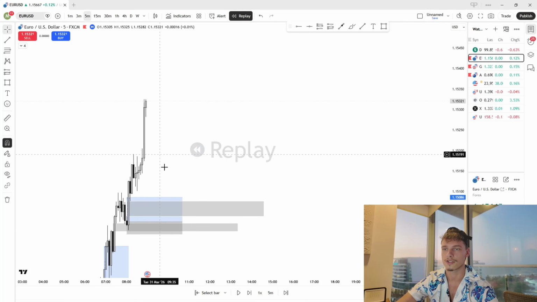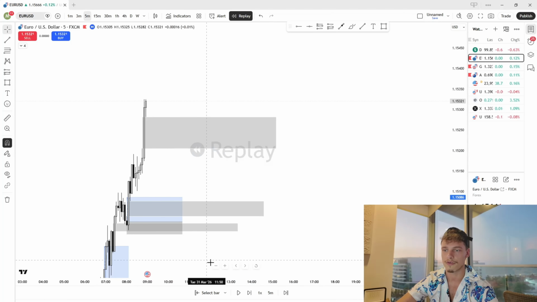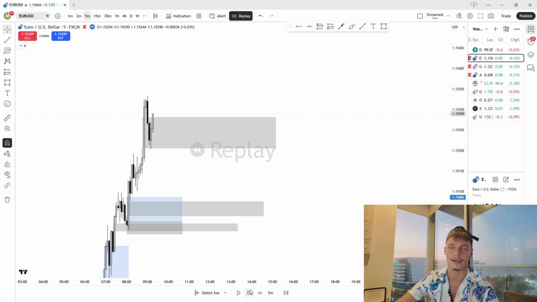Okay, so nice spike to the upside, and now we formed a really big fair value gap. As you can see right here, we got a nice fair value gap on the 5 minute. Let's see if we tap in and close above. So we tapped in. We need to wait for a nice closure above. As you can see here, we do not enter until we get a closure. That's the only key thing in this strategy. You need to wait for a reaction from the fair value gap. We cannot be taking these trades if we're not getting a reaction from the fair value gap. So as you can see, we close above it. Let's see what the next candle does.